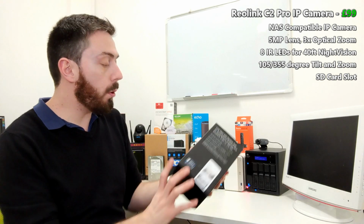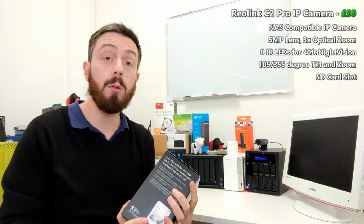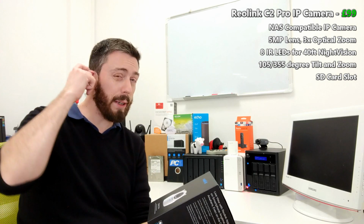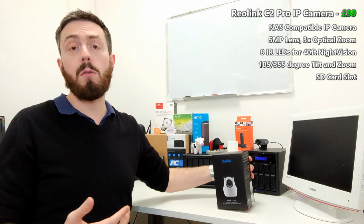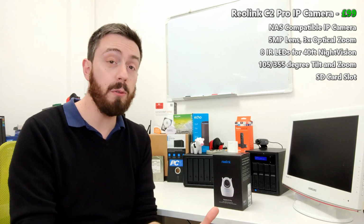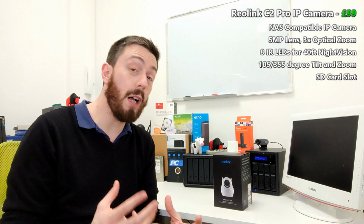So today I want to talk about a brand new Reolink camera. This is the Reolink C2 Pro. Now, I started speaking about Reolink well over a year ago. It's probably coming up 2 years ago now. And they are a brand that has continued to impress me. Don't get me wrong, there are companies like Hikvision and Edimax out there that are a lot more well known. But in terms of quality of product, I've always been impressed by the Reolink range.